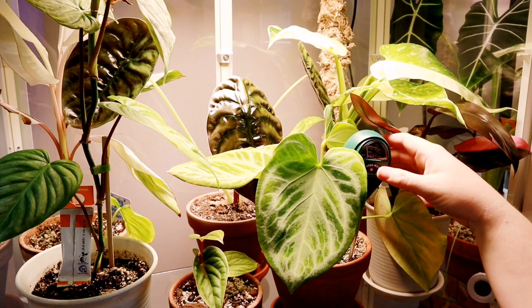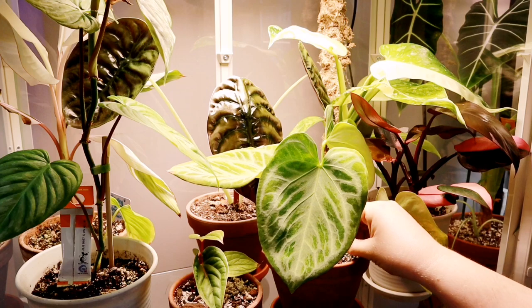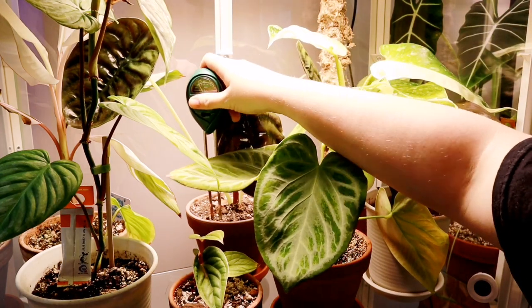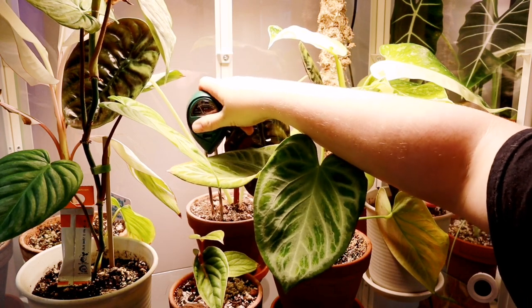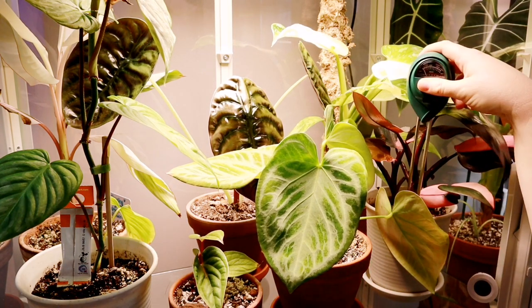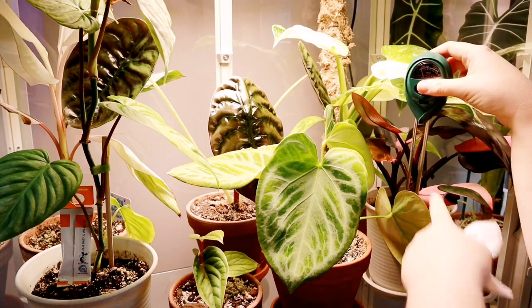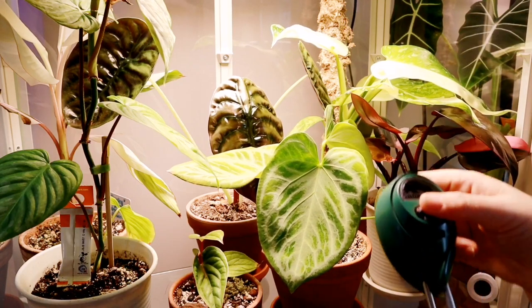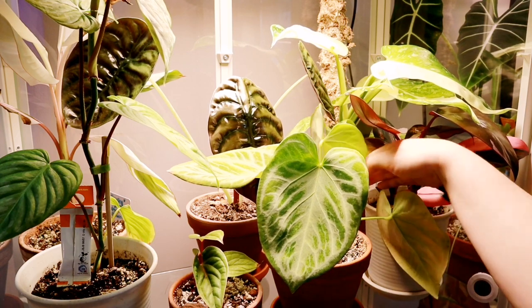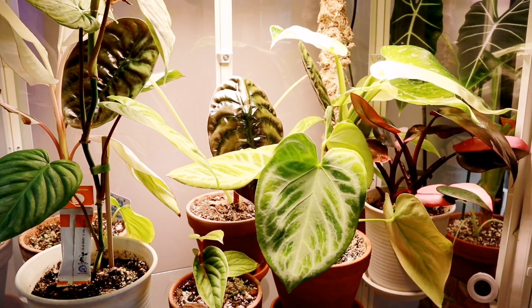Crystallinum also needs water. Let's double check. Yep. Lately I've been kind of double dipping, so I'll check with one. Oh my god, that feels so dry. That's dry. What about the princess? She looks like she's probably okay. I don't know. I'm gonna use, oh, there's soil on the meter. Oh no, she's okay. She's still damp. And let's poke back here. And the Jose needs water.